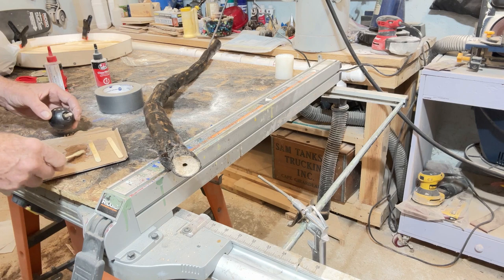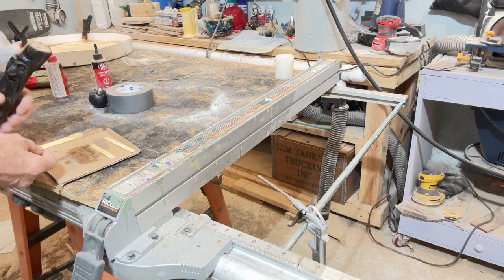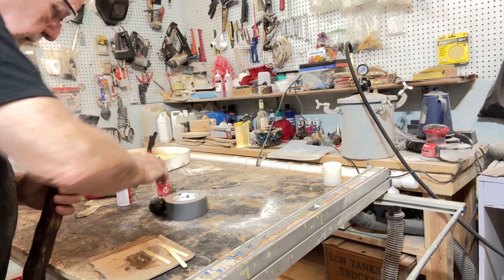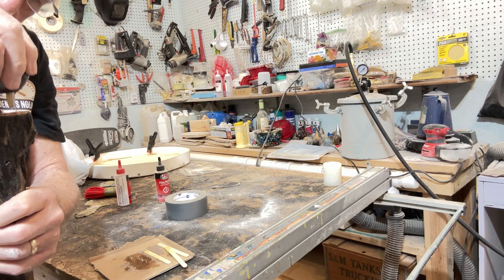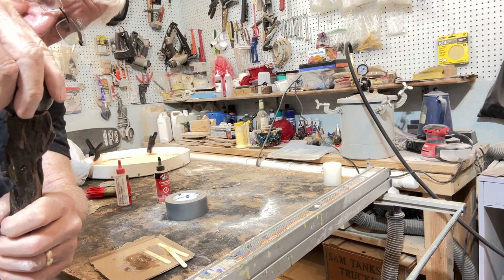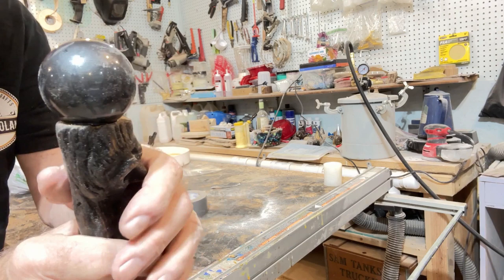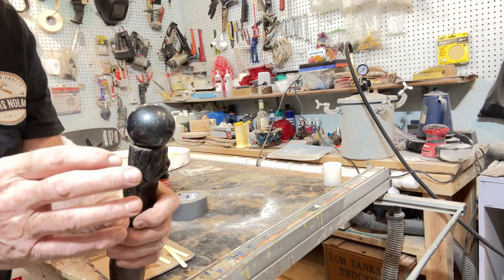And then also I'll put some on top of the stick. I'm just getting epoxy on the stick. Now, that'll be enough to really coat the bottom. I have a little puddle in there, and I'll pull that, make sure I got some down in the hole good, and I'll push it down on the ball like so. And I see epoxy all around the top of that, and that will hold that thing till the cows come home. But we'll be back after I saw it, and I'm going to put a black knot in that.